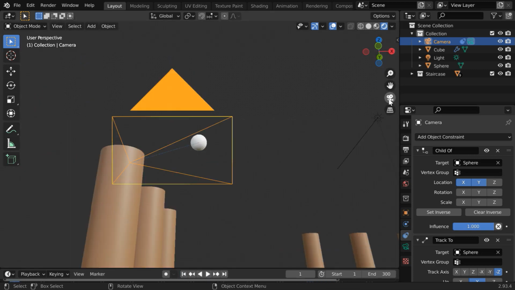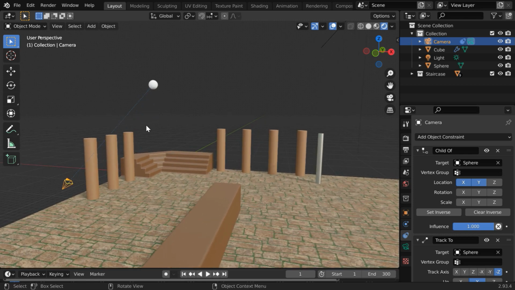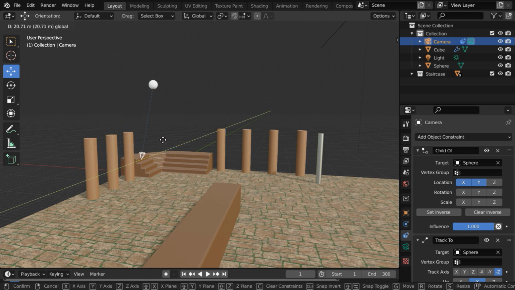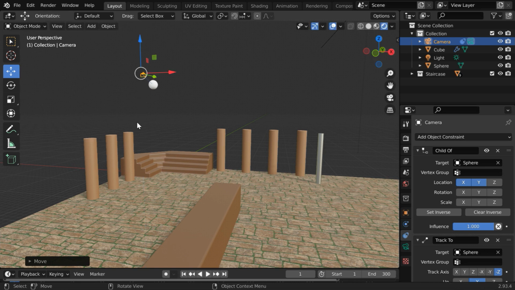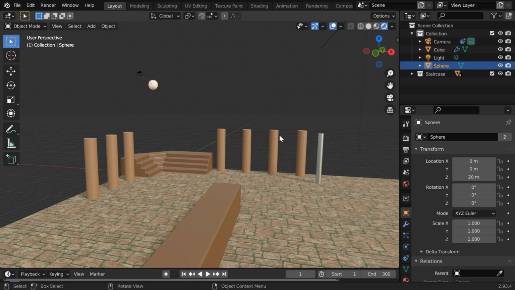Now, let us look at one more example. This time, we want the camera to capture a top view of the target. So, let us move it closer to the stairs or the ball. And we'll also pull it up so that it stays above the ball. Well, I am a guy who prefers to keep everything in a whole number, so we can probably enter some integer values here. For the Y field, let us keep it as minus 10. And this Z location should be slightly above the sphere. The sphere is at 20. So let us place the camera at a height of maybe 24.